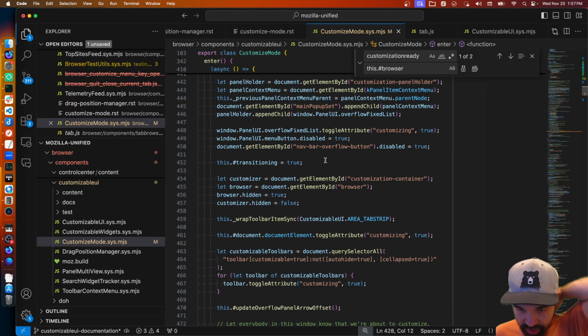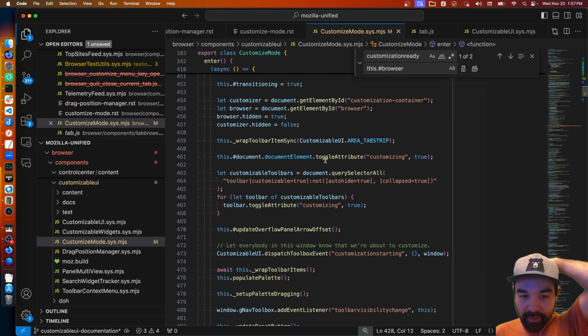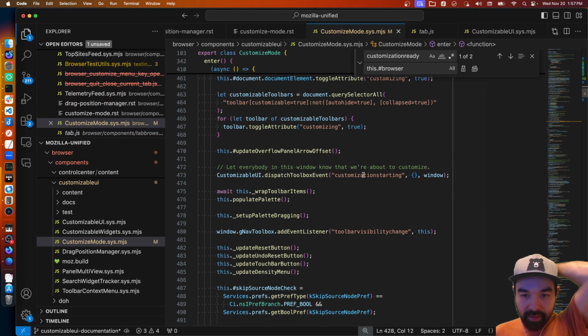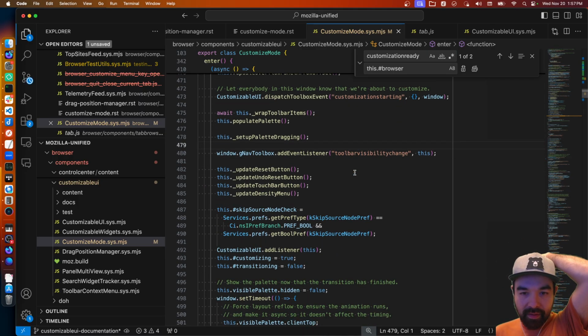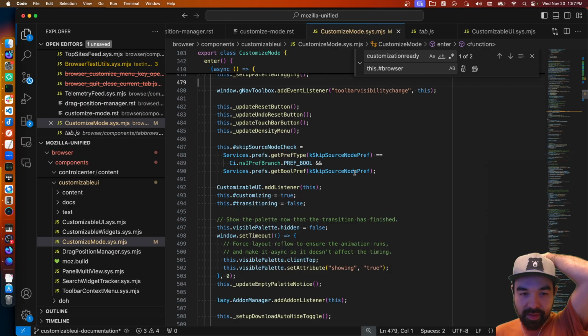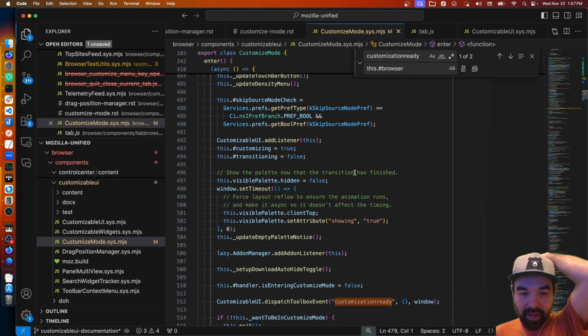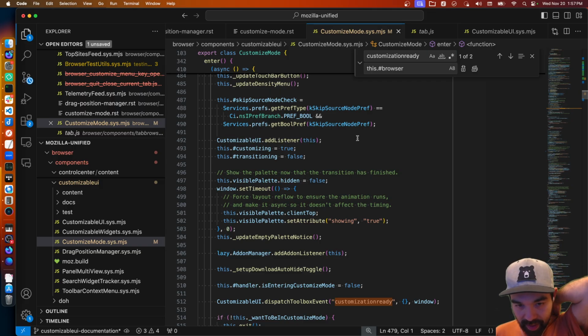Begin our transition, we wrap everything, and then we fire another event, and then set up an observer or a listener for visibility change. We update a bunch of things, and then the palette, now that the transition is finished. Force layer reflow to ensure the animation runs, and make it async so it doesn't affect the time.